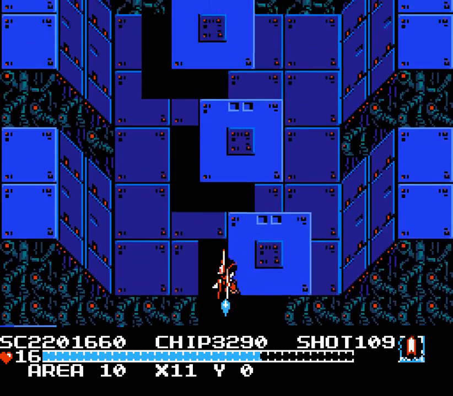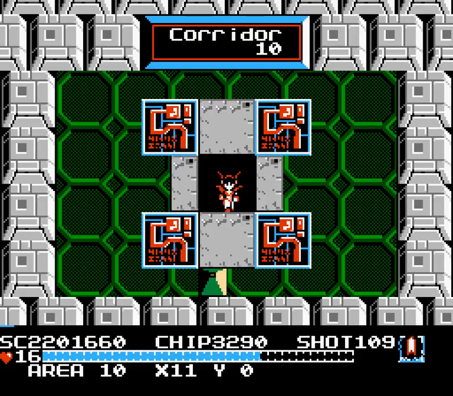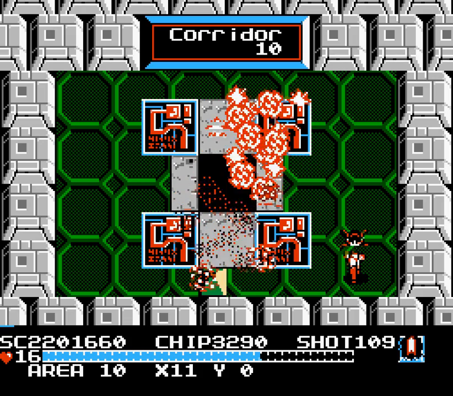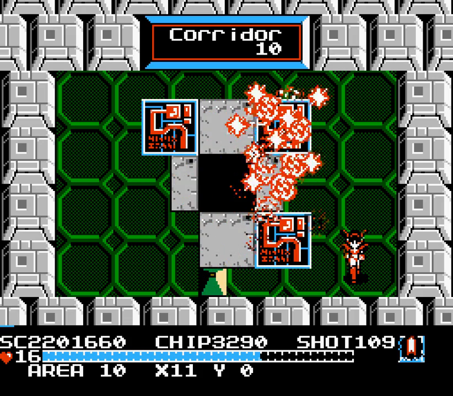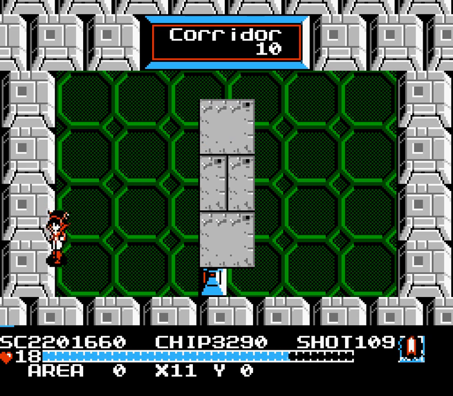So with that, we've unlocked all of the self-destruct mechanisms. We're going to blow up Corridor 10, and our reward is more enemy erasers to replace the ones that we used. At this point, we're not really even conserving them anymore. They got us to where we needed to have them. So, what do we do now?